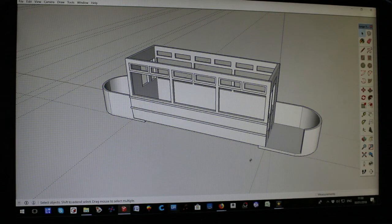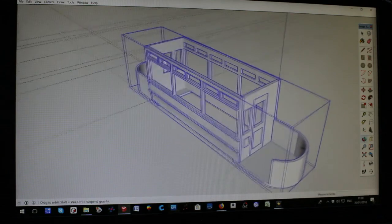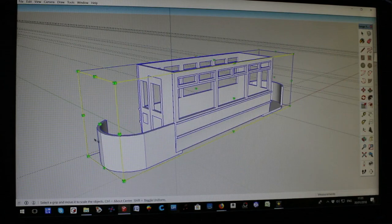Now here there's a little tool on the right here called scale tool. So select your group, select scale, and you'll see it comes up with a yellow box and with lots of little arrows around it. Sorry, there we are. There we go, lots of little green boxes. Now if you grab hold of one of those green boxes, you can move it any way you want. So let's make sure that we haven't actually, no, we haven't done anything.